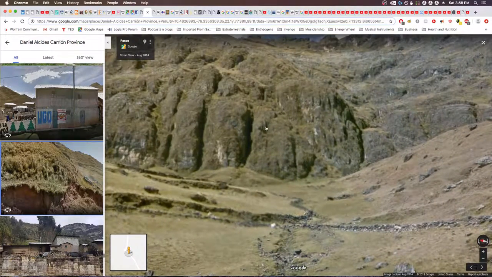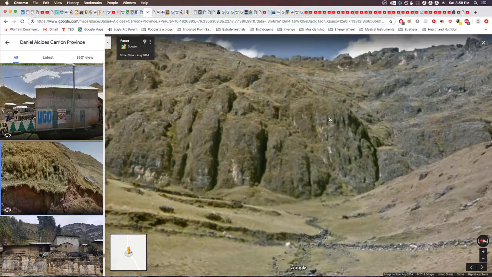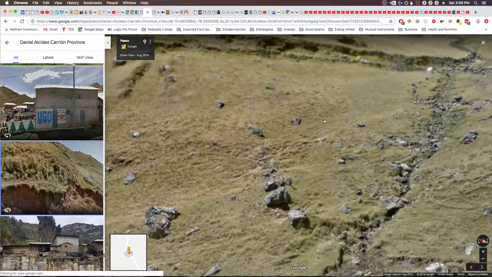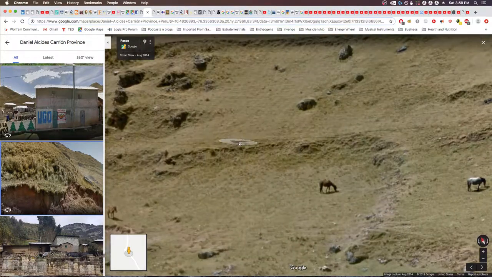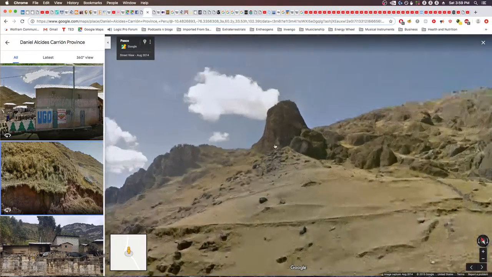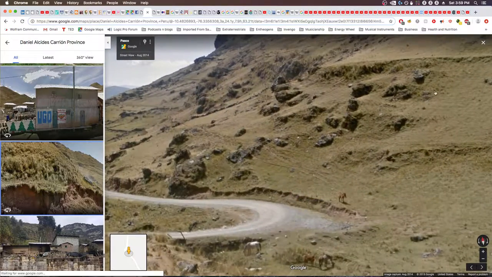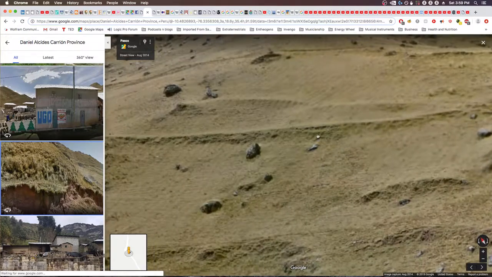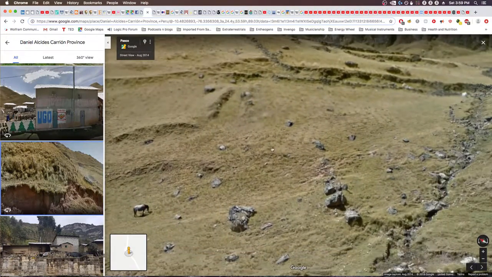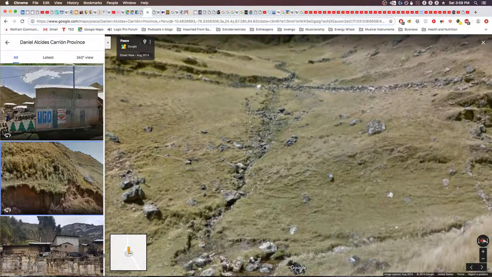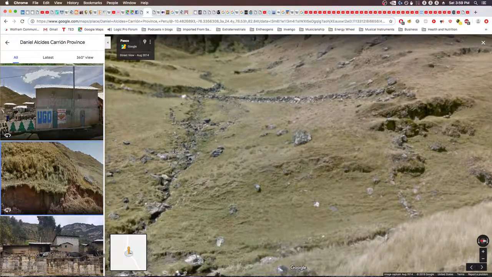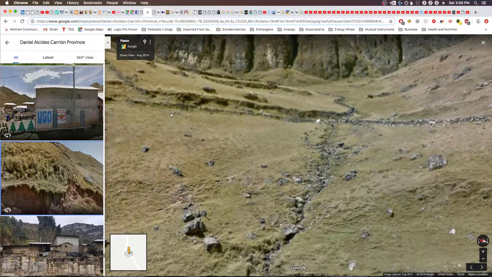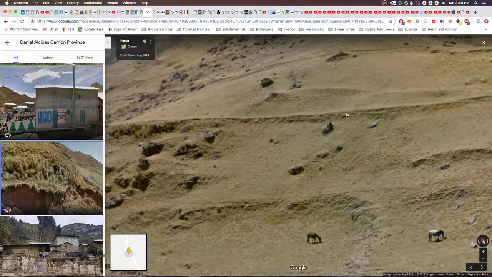Looking at this rock, I'm half wondering if some of these vertical lines are artificial, but that might just be the bedding planes of the rock. The bedrock. See right here, you can kind of see the lines. Almost looks like it's cutting through rock, which leads me to gravitate towards some type of high-tech explanation. And it's looking like an artificial wall here, right? Whereas here it looks more natural.